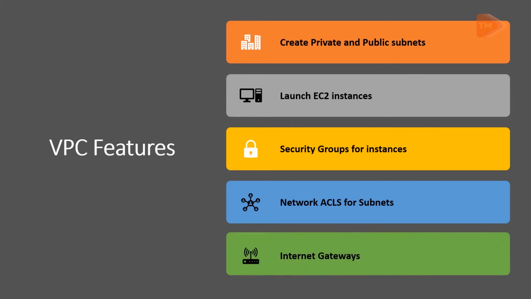And then there are internet gateways. Internet gateways are used for VPCs to connect to the internet. It allows the instances in, say, the public subnets to connect to the internet. By default there would be an internet gateway. In a default VPC, whenever you create your account, every region will have its own subnets created, and you can connect to the internet directly. Now we will try creating a completely new VPC, and we'll see how that builds up. So these are the features of VPC.